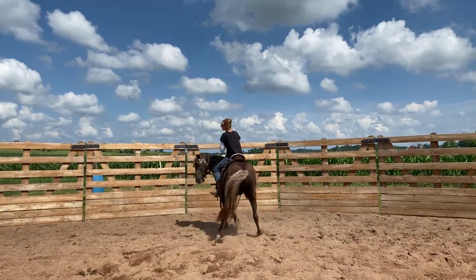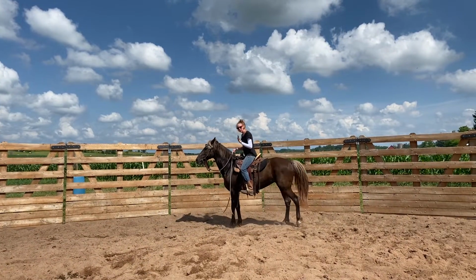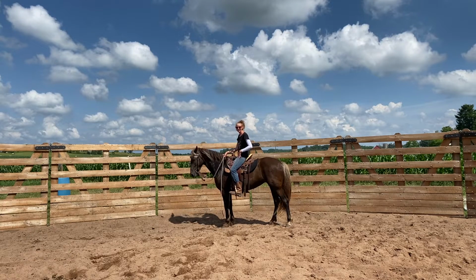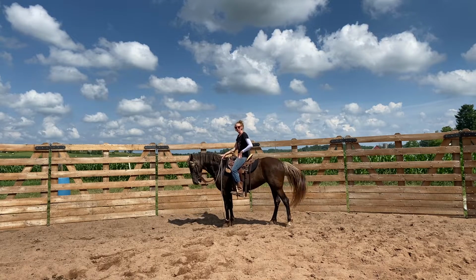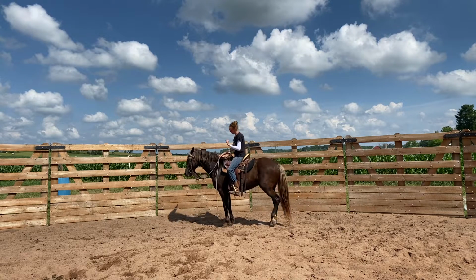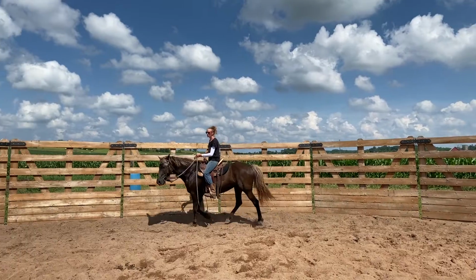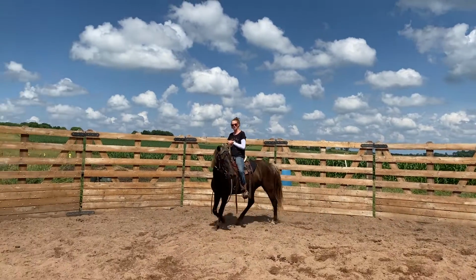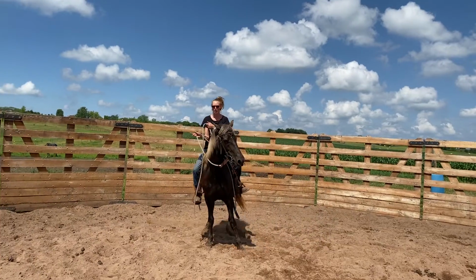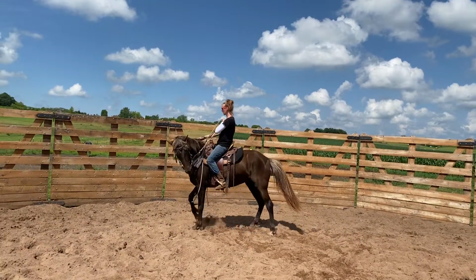There we go. See how she doesn't yield the best, but I have to reward that sideways movement, even in the least bit. She tried for me. I'm gonna do it again. So I'm gonna use my leg first this time and then my hand. I'm gonna even look this way. Look at how her body will side pass over.